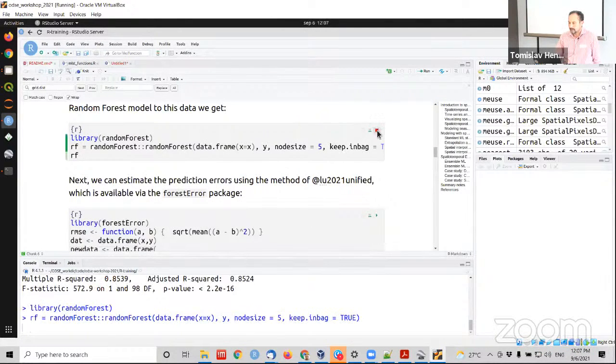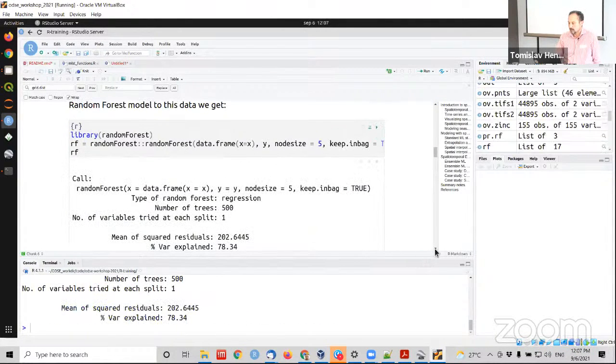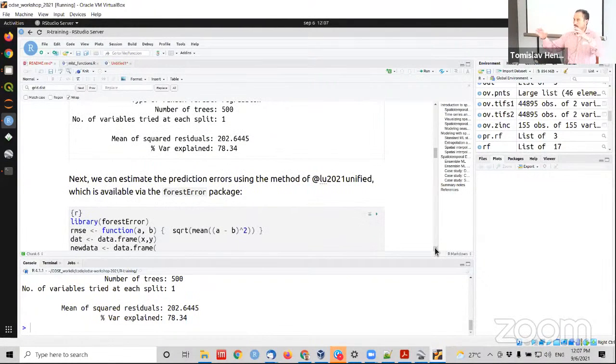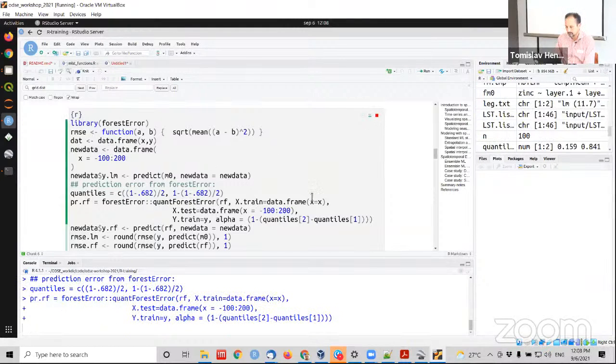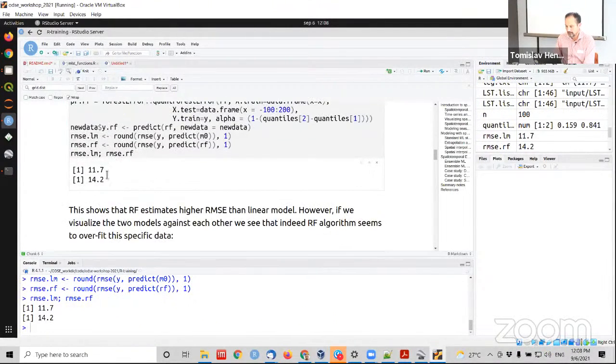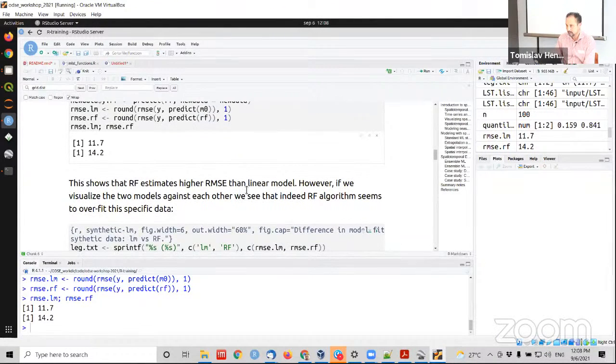And then we fit a random forest. Imagine, now I'm teaching you random forest, great, you can automate it, you can retire earlier, you just throw your data in and you come back and, oh, here, projects delivered. But look at this now, we get about the same variance explained. There is a package called randomForest that also allows you to estimate the prediction errors anywhere in the plot. So we fit it, and the RMSE of the random forest is a bit higher, 14, but it's about the same. It corresponds to the 15 simulated.